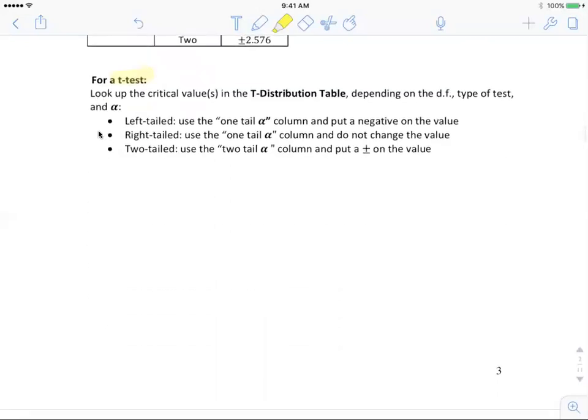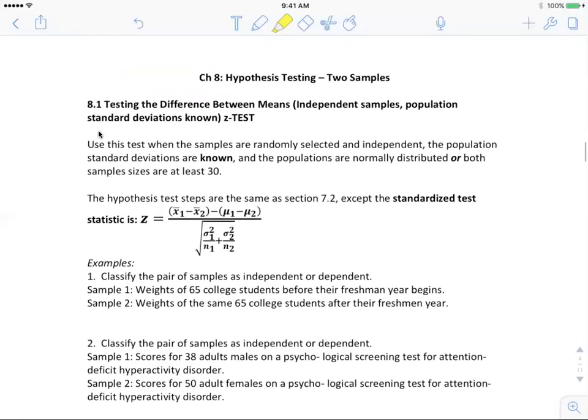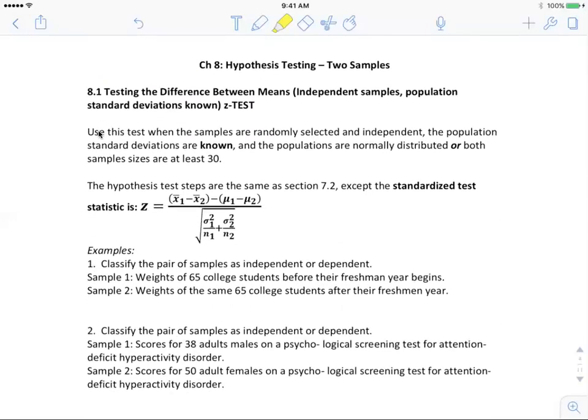Now, the main thing with chapter 8, we're going to get right into it, is we're testing 2 samples now. We're comparing 2 different populations, really. So 8.1 is testing the difference or a comparison of means. Okay, this one's going to be a Z test. Here's your conditions, and then you have this main formula here. Formula's getting a little longer.